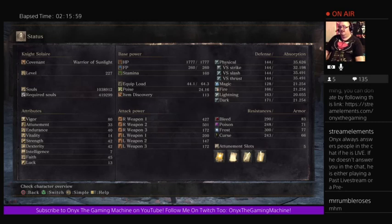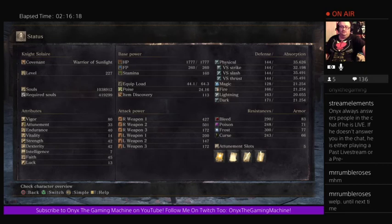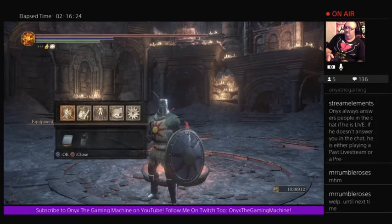As you can see from the Right Weapon 1 and Right Weapon 2 and Attack Power, the Sunlight Straight Sword does 427. And the Right Weapon 2 does 501. And I know for a fact already in my head, because I have it memorized, if I was to two-hand the Claymore right now, it would be a 527. But, yeah. And I'm also going to show off my load here.